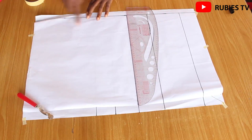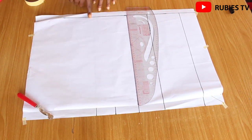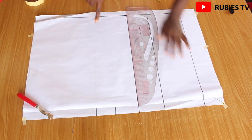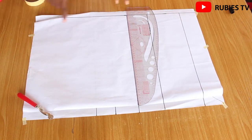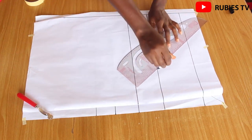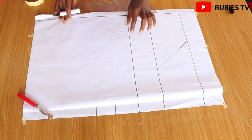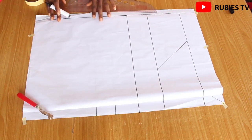So I'm not going to mark the waistline because the waistline for the front is 17 inches, but the back length is shorter than 17 inches. So I'm going to stop here for now. I'm going to transfer the armhole to this. So I think this is all we need to get from this front bodice.